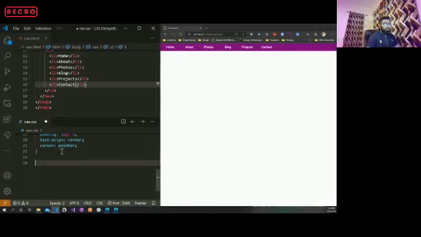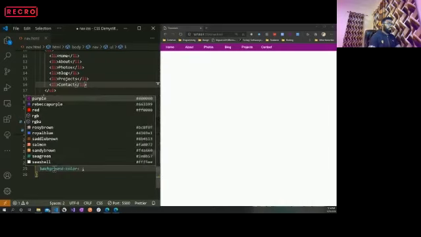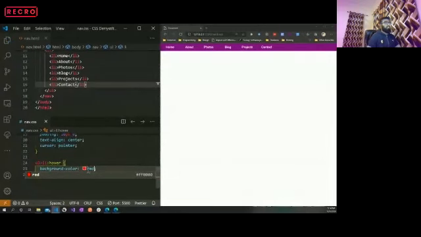Now, I want to take an opportunity here to talk about some pseudo classes. Pseudo classes are selectors within a selector. So let's say I have a UL and I'm selecting all the LIs, but I only want to select those that I am currently hovering over. So there's a pseudo class for that. So let's hover. When I say hover, I mean just change its background color to, I don't know, red. When I hover over this, you'll notice that its background color changed to red.